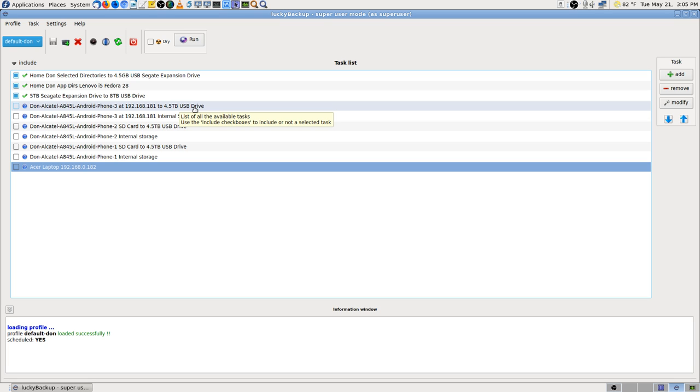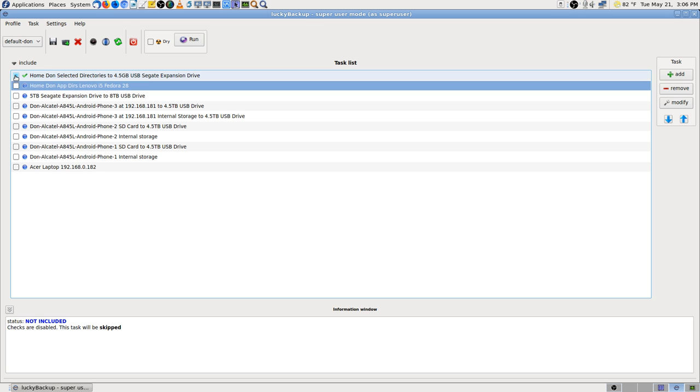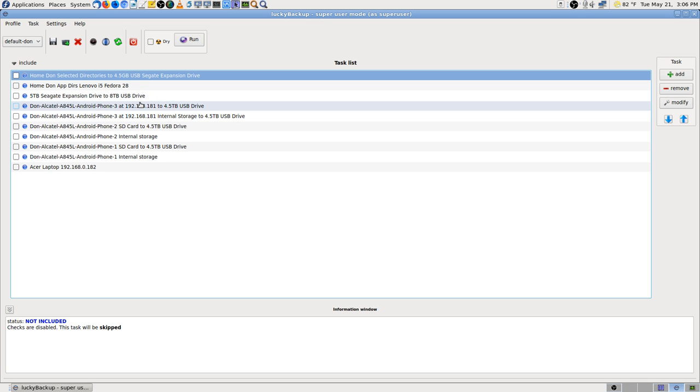What I had been doing is still using Lucky Backup, but plugging my SD card into the computer with the USB adapter and manually running those every once in a while. I want to get away from doing that. I don't want these to run right now because it really uses a lot of resources and I'd mess up my stream.